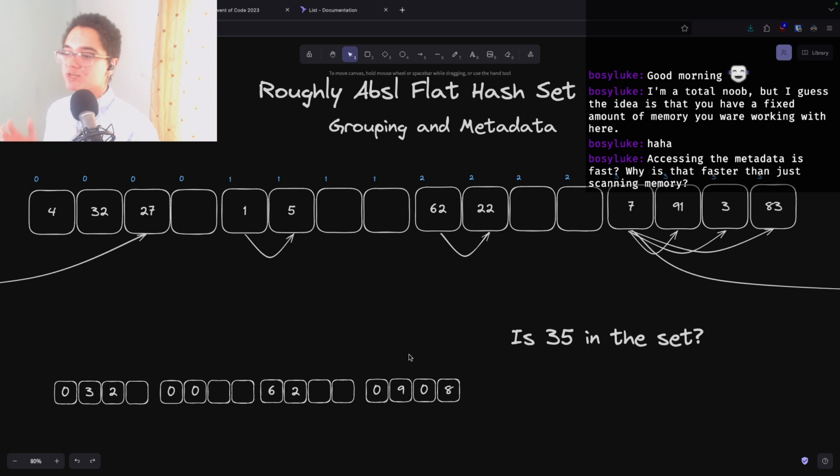But it's just so much more likely that whenever you look at this main array, I already checked, right? When you looked at this, I already checked that it starts with a 3. So probably there's a really high chance that's a 35. It ended up being a 32 in this case, but the metadata makes it much more likely that it was worth it to go check out that data.